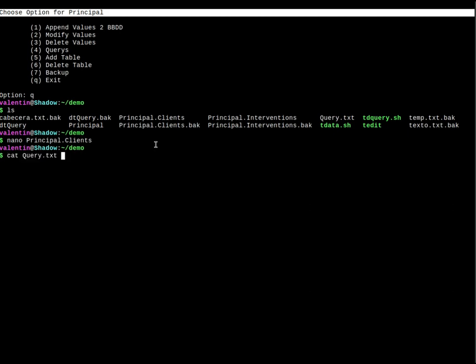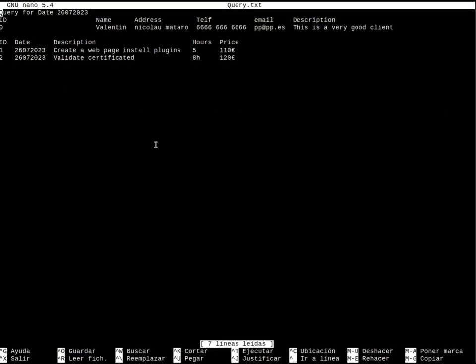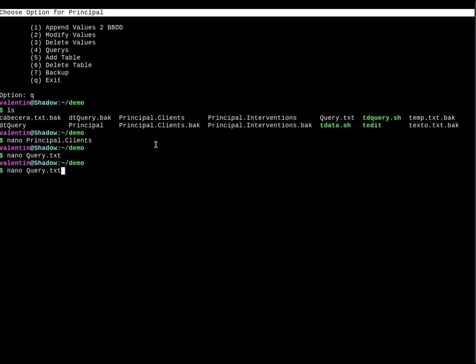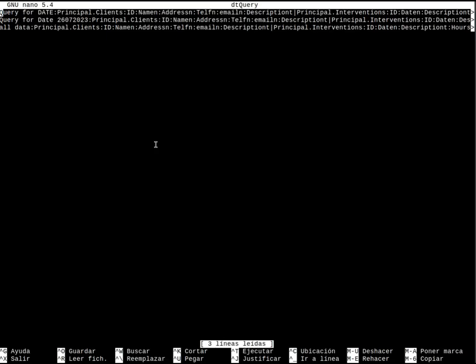But okay, if I make this, I need to change it in the data query. Data query is the field of all queries. And here it is not name, now it is nombre.